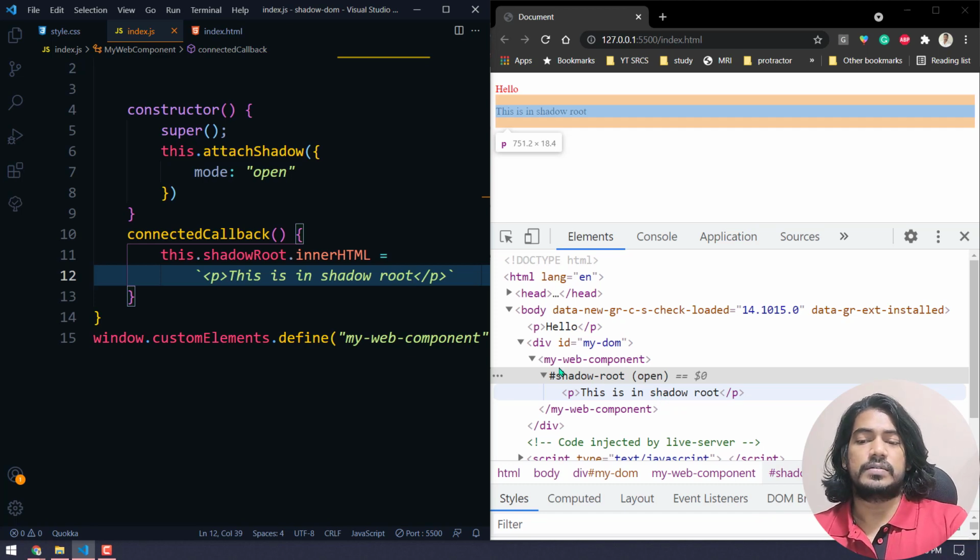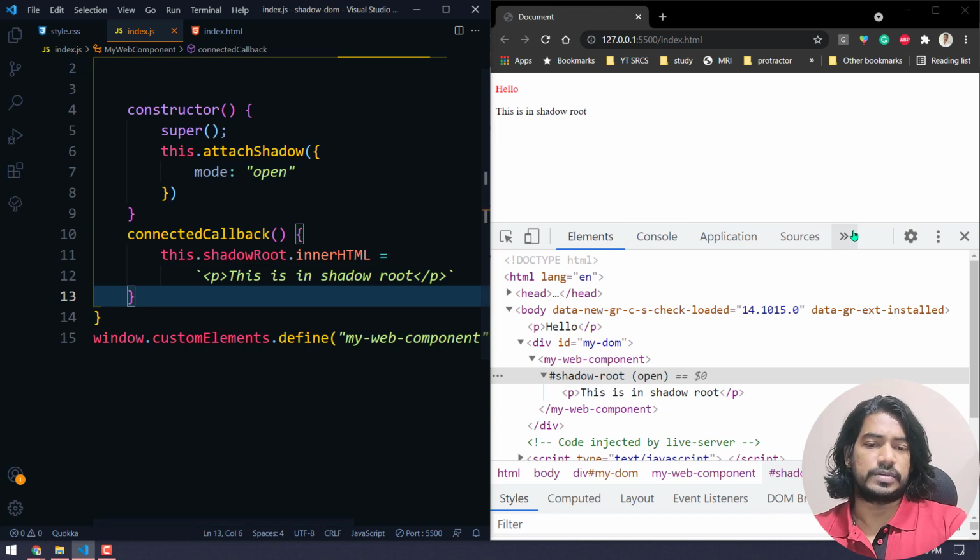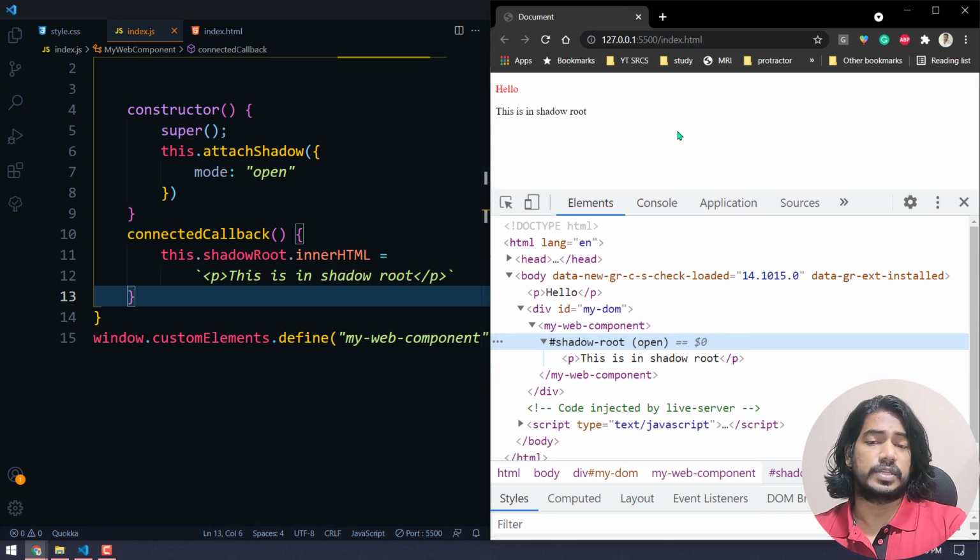Okay, now let's say that I want to do the query of this. I want to take the text. If you notice, this is also in the paragraph text, and this is also in the paragraph, right? But here the color is red, but here it is not red, right? The reason is whenever we have a shadow root, it is not going to inherit any of the properties from the regular DOM. That is the advantage. Of course, it is not only about the color or any styles. Other than that, we also have a lot of features. Please kindly refer to the link in the description. You will be able to learn so many things.